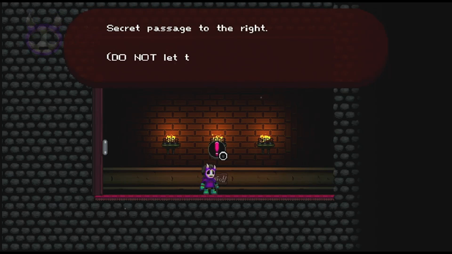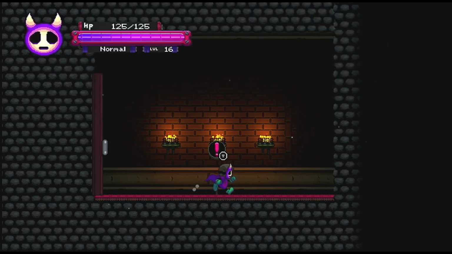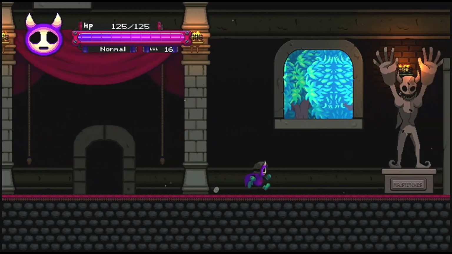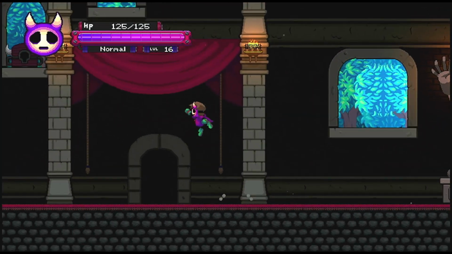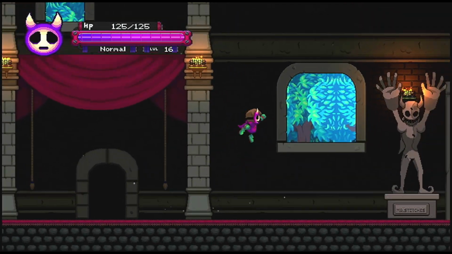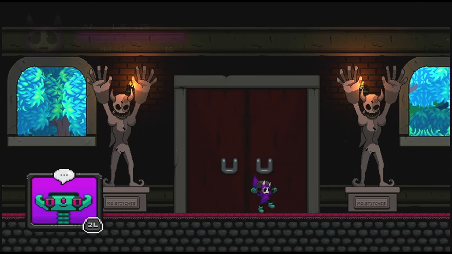Secret passage to the right. Do not let the Hero see you. Our home defense. Okay. And look at that. We got a new track to go along with it. How about that? Alright, well, there's no turning back now.